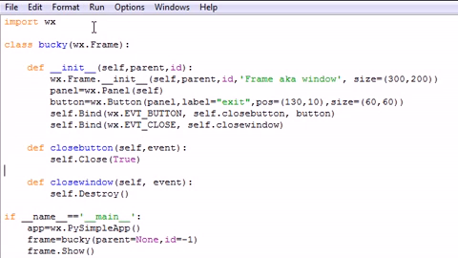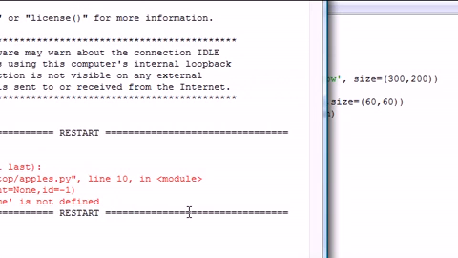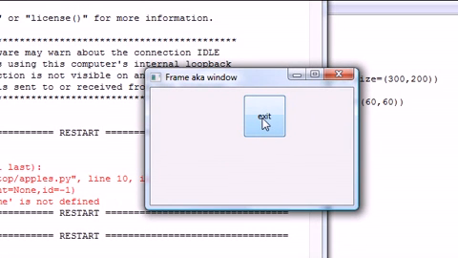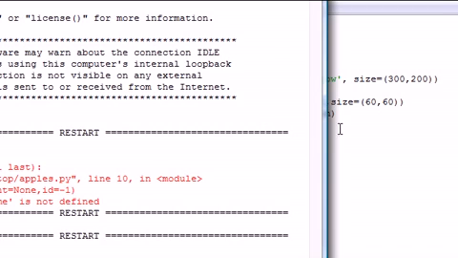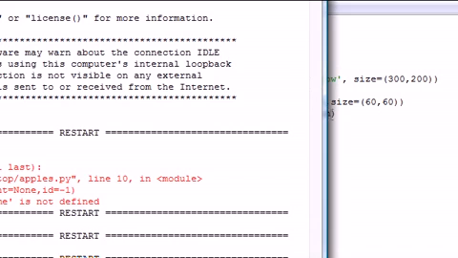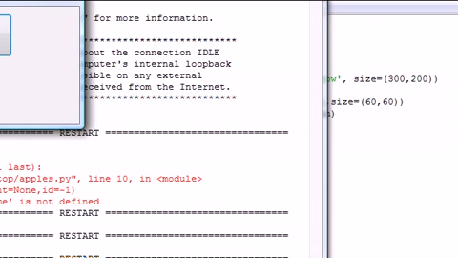First we need to save it, don't want to forget that. Hit F5, hopefully I didn't get any errors. So the first thing I'm going to do is hit this button to escape it, and then let's run it again, and also when I hit X it escapes. So let me bring this up one more time and I'll talk you through it.